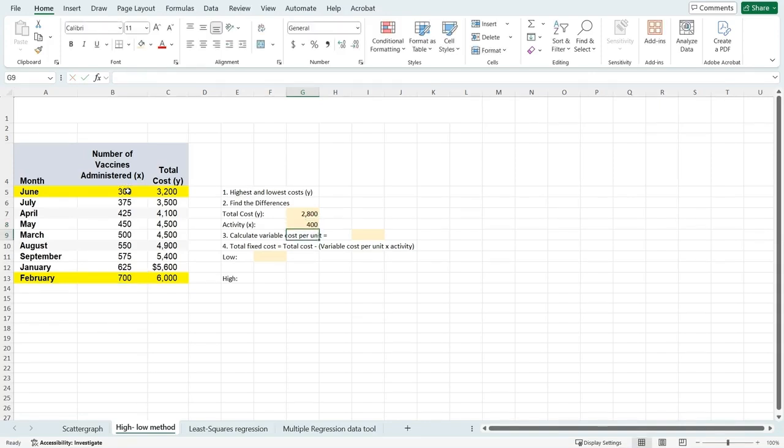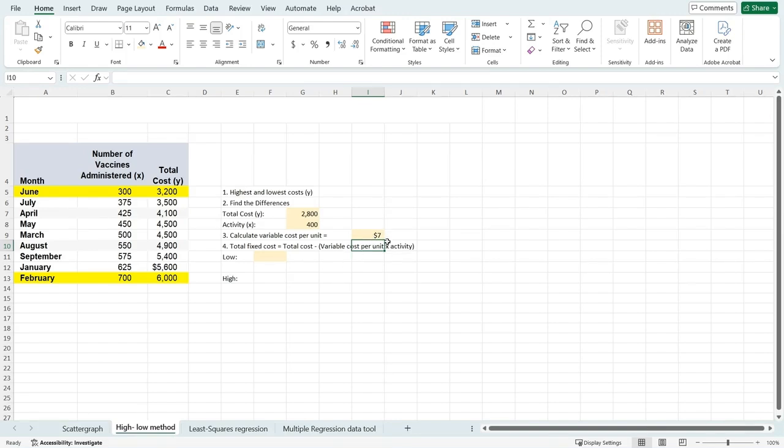So that gives us an activity difference of 400 vaccines. To find the variable cost per unit, we will take the total difference in cost of $2,800 and divide that by the difference in activity of 400 vaccines. So this will give us our variable cost per unit of $7.